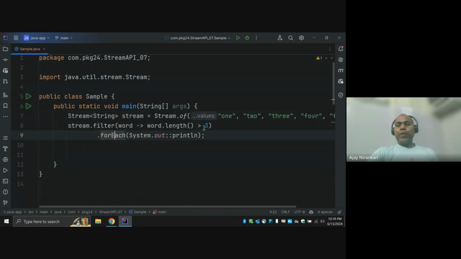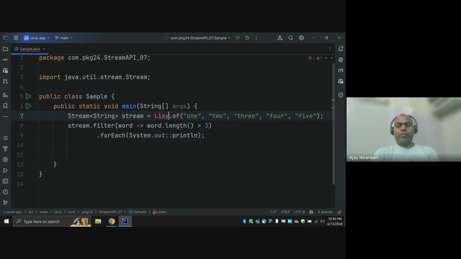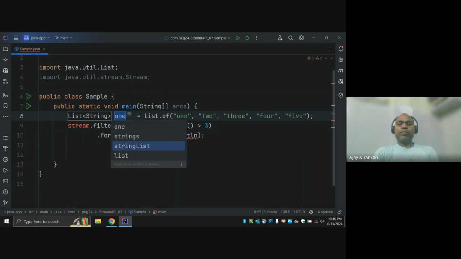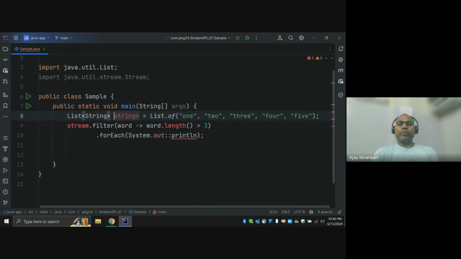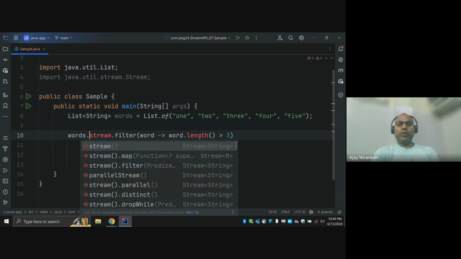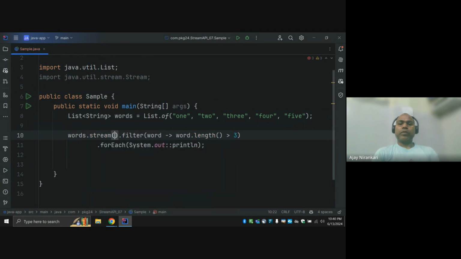But generally we have a source of data, maybe a list of words, a list of strings. Then I apply my filter.